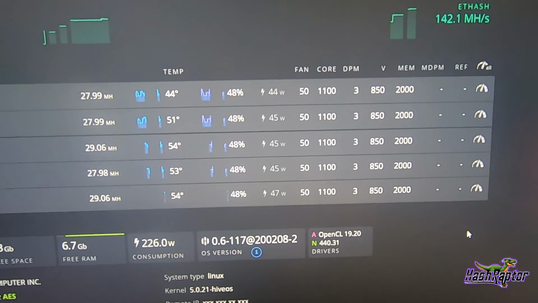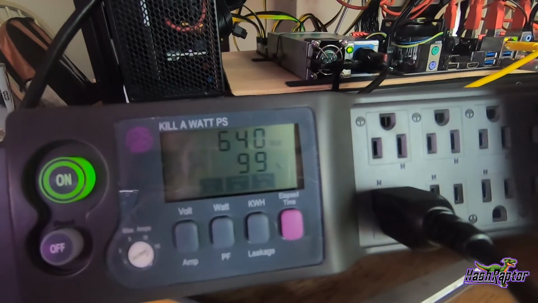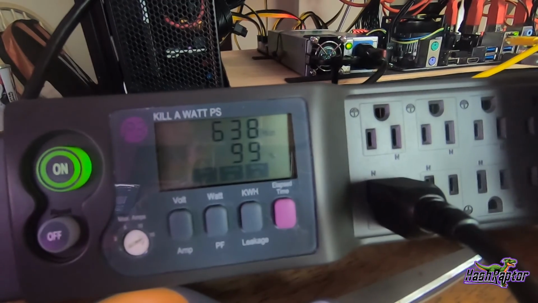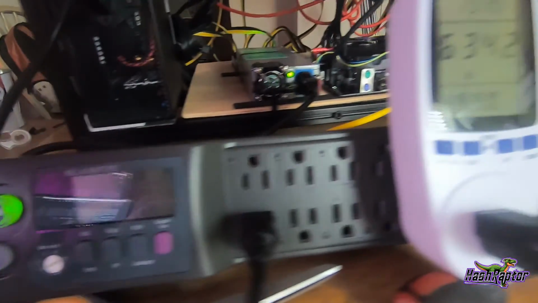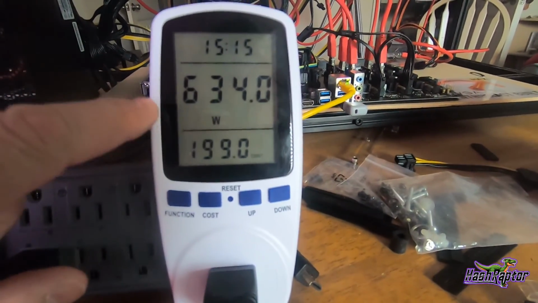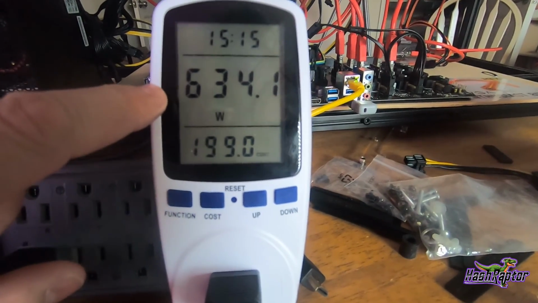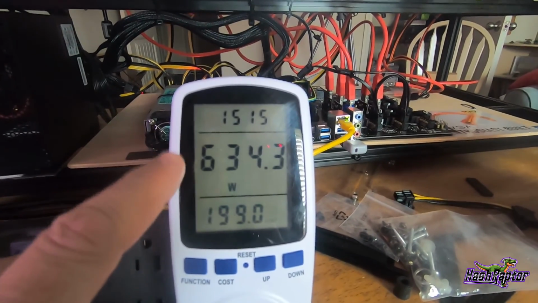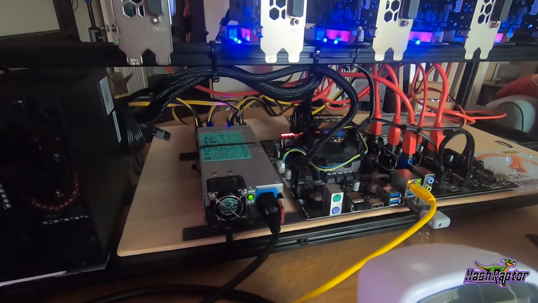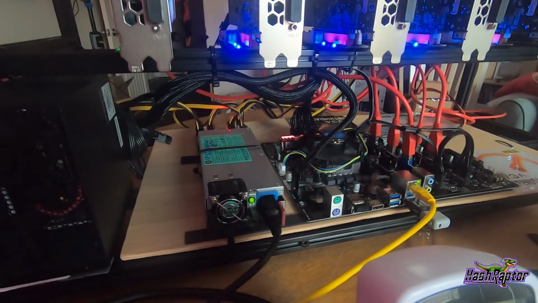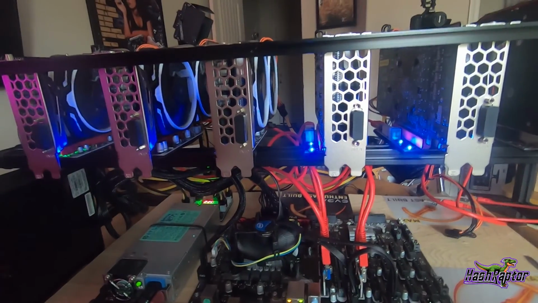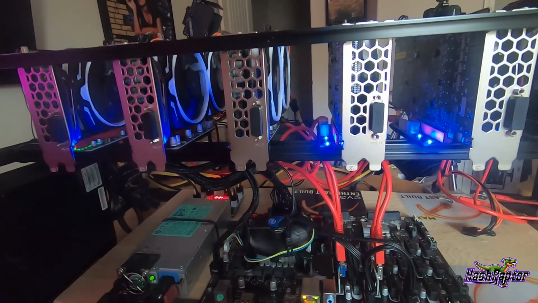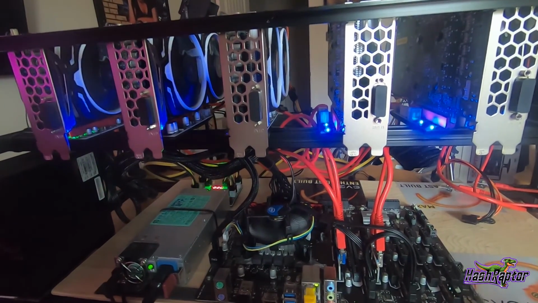Now let me show you the power supplies. For the whole rig, we're at about 638 to 640 watts. Just for the server power supply, we're at 634. So you can see we haven't approached 80% yet. And notice that the power supply is still staying pretty quiet. We've got a little bit further to go though. We're gonna test a few more settings and see what we can optimize on this rig.